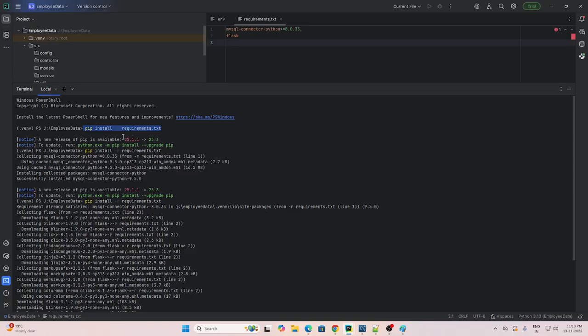This is one way. There is another way which I covered in my previous demos. We have a poetry.toml file, and there also we can define all these dependencies. When we run poetry install, they are installed automatically. That is the advanced way, but a lot of people will use only this approach.